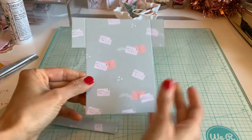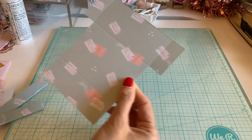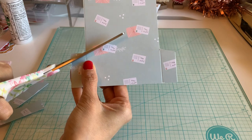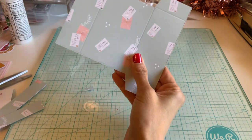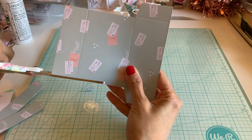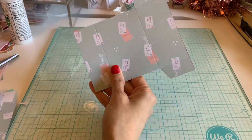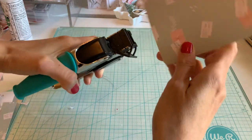And I just totally cut into my nose, so it's going to look like that. So you can see where I cut it, and I like to just kind of corner chomp those off just so it's not in my way. And I'm going to trim this up just a little bit because I see too much edge here, and that will look not nice when I'm folding it. Okay, and before we start, I'm going to go ahead and just corner around the top so it looks nice and smooth.